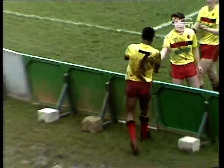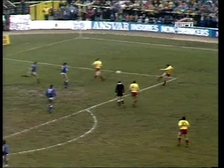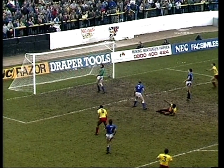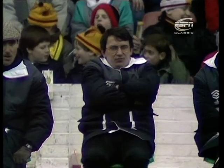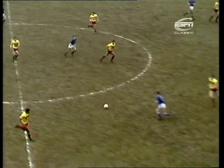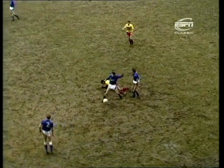And Luther, one of the most popular players ever to wear a Watford shirt, gets a fantastic reception for that. Nigel Gibbs volleyed it across, and Blissett stooped to head that past Southall, who could only stand and admire it. It happened so fast that the goalkeeper was left standing, driven by Gibbs, and a flying header by Blissett makes it 1-1. And the lad who came on as substitute at half-time in the right-back position makes the goal. Foul. Stephen on Barnes.